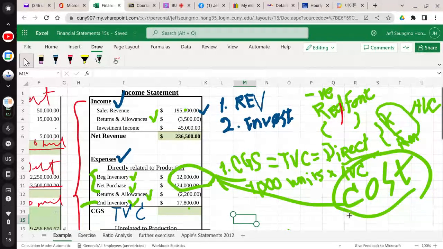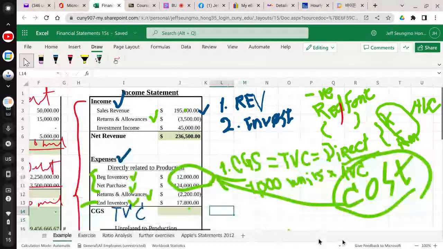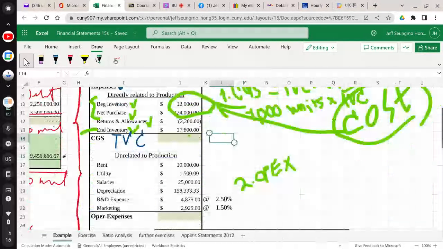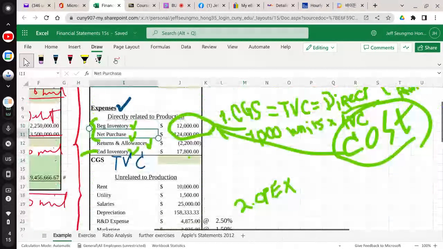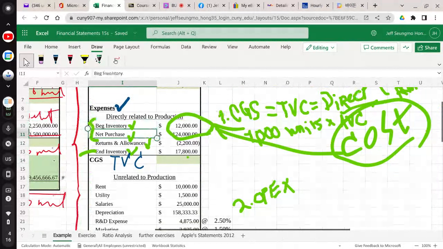Right? So in other words, think about it. In this income statement, beginning inventory and net purchase, that's GAS, right? I didn't separately put a line item GAS, but it's obvious. Beginning inventory and net purchase, that's GAS. Forget about the returns and allowances, I'm going to come back. We can have returns in this time, the returns that we make to our supplier, and allowances that we get. But forget that.